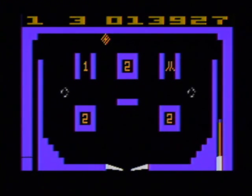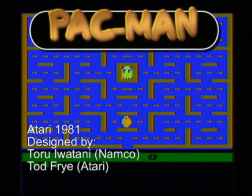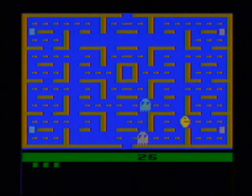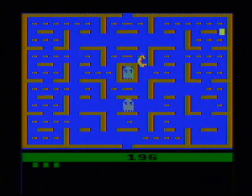Well, that was enough of pinball. Let's try out something else. I've got some of these titles. I did get some third-party stuff here, so we'll tear through those in a bit. Those were later titles, because I also have some titles that came out after the system's death, when it was being pushed as a retro console. And when it was pushed as a retro console, they actually produced some new games for it. Well, I don't know how new they were. They were more like stuff that they weren't able to sell after the crash. So they repackaged it with the Junior and pushed it out that way, even with the compatibility with the 7800.